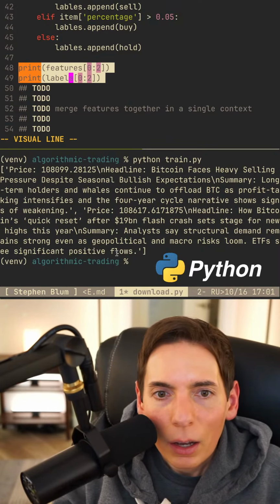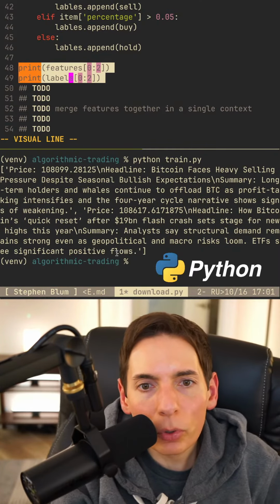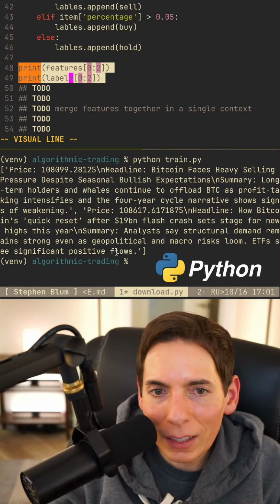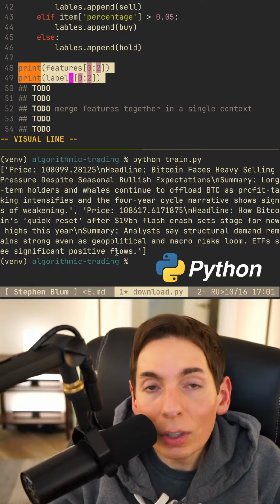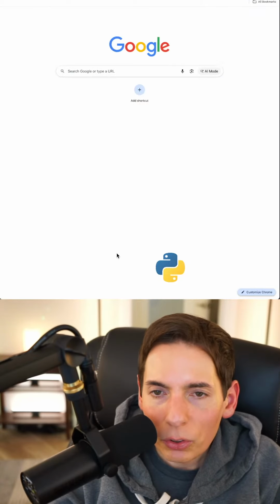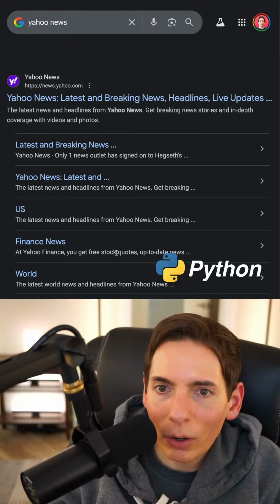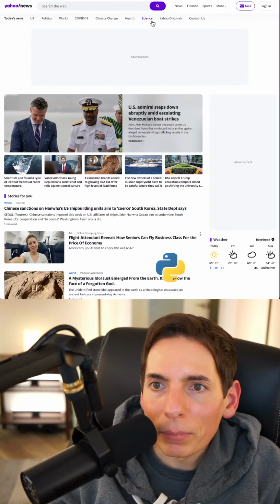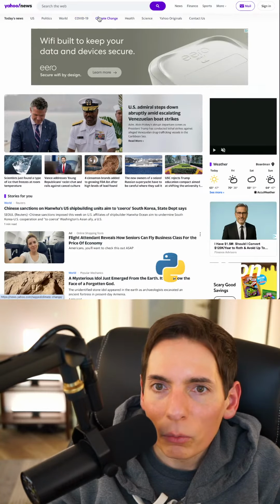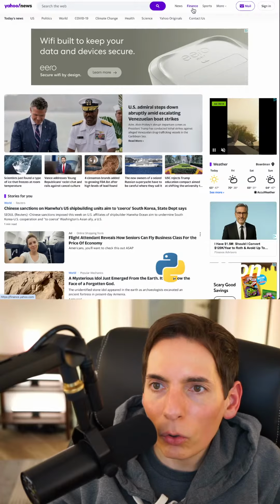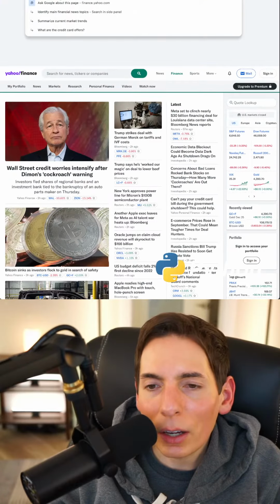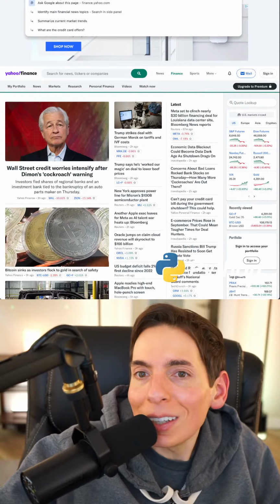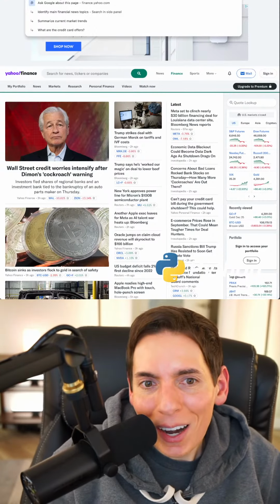There we go. You are using some API crypto news? We're using Y Finance for the API. We're using Yahoo News is what we're doing. And they also have a finance section, right? They've got finance somewhere. Where is it? Yahoo Finance. Here it is. They've got a whole section here. So we're using finance.yahoo.com for the data because it's got a lot of really good data and it's up to date. That's where we're going to use our trading signals.